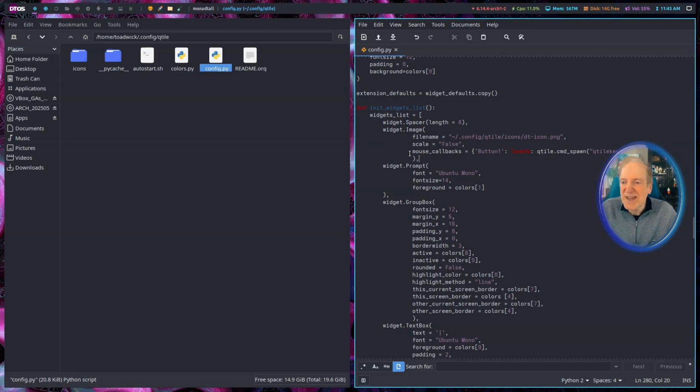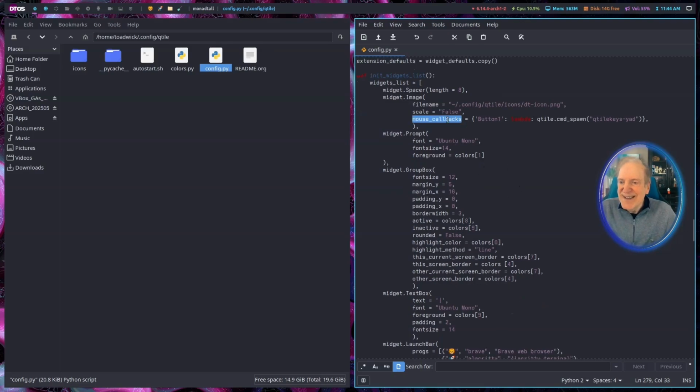I'm not even sure if you can, because if I remember right, you can't call 2 mouse callbacks, and I don't think you can go in here and just add another argument and put button 3 in there. That's probably not going to work either. So I don't know if you could actually do that on the QTile bar, but the QTile bar is really easy to work with, and so it's nice that everything's integrated in here.